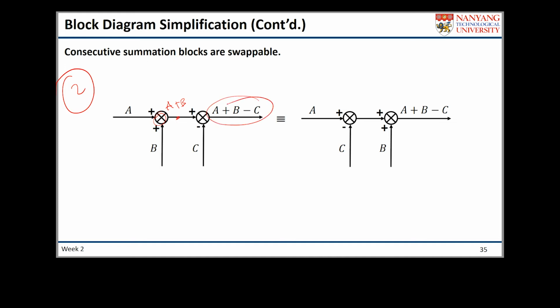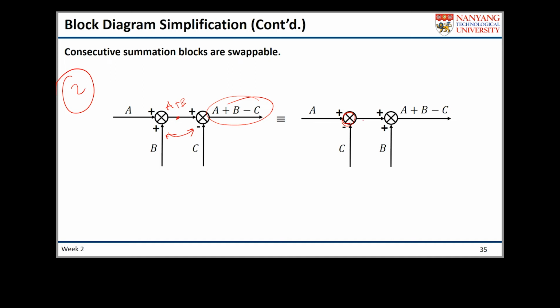Okay. Now I want to swap these two summing points, because probably now in my case I can simplify a complex block diagram by swapping these two summing points. If you want to swap these two summing points, you can swap it easily. You don't have to add anything else on it. So this is the second summing point in the subsystem on the right side. Now I put the second summing point before the first summing point.